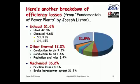Now, a perfectly efficient engine with an infinitely high compression ratio, the cylinders would run cold because 100% of the energy would be getting turned into crankshaft rotation, and none of it would be used to heat up the cylinders. But of course our engines aren't perfectly efficient, so we're losing a bunch of energy warming up cylinders, which we didn't particularly want to do. It's just part of how these things work. We also waste some energy warming up oil. Again, a perfectly efficient engine, the oil would run at ambient temperature. It wouldn't run hot, because we really want as much energy from that fuel as possible to be turning the prop, rather than heating up the oil and heating up the cylinder fins and so on.